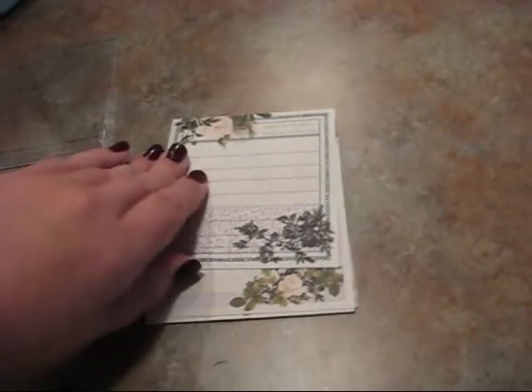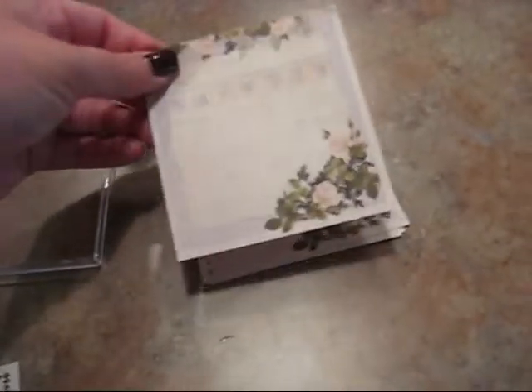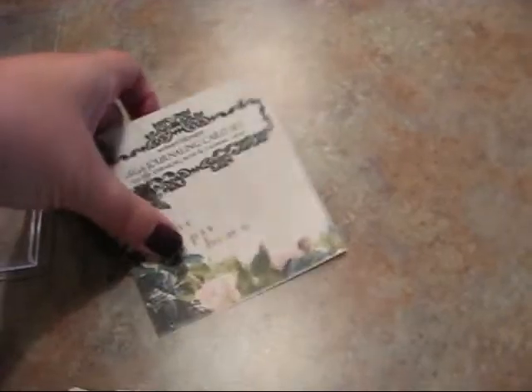This one has the dates of the month so you could circle them, and on the back it says 'I will cherish these days.' This one has the days of the week, and then on the back it says 'our screenplay.' This one's gorgeous — I like that one a lot. And the back says 'you're a star.' So those are the journaling cards. How pretty are those? I'm really excited to work with those and use those as tags.